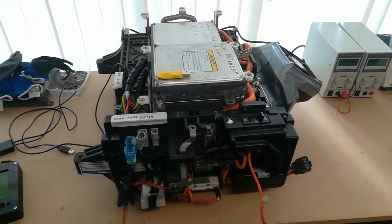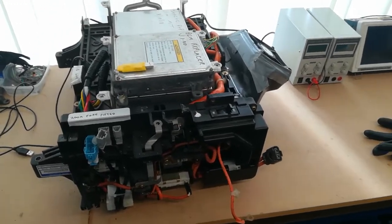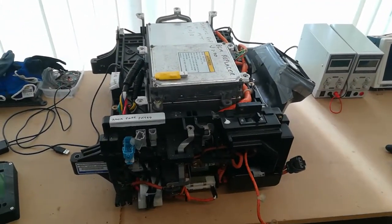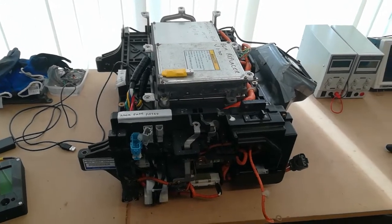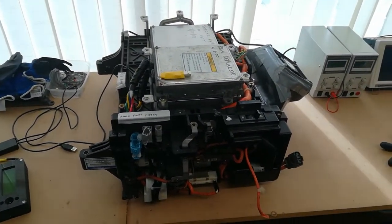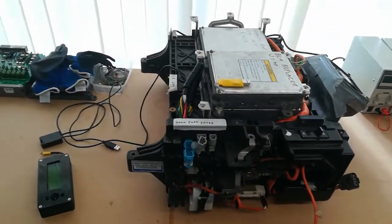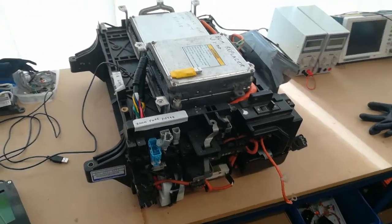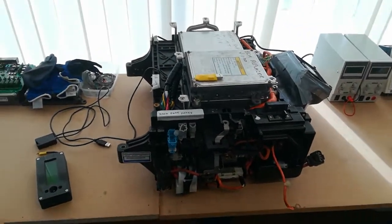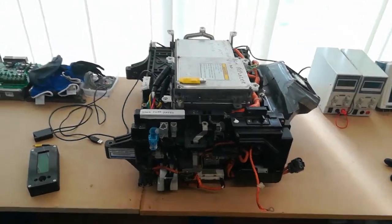So for instance, when the stock BCM says, oh, I want to recalibrate now, positive or negative or whatever, then I can make note of that and see what the BCM Replacer is thinking about the pack at the same time, and hopefully get some sort of functionality going which mimics the stock BCM as far as possible, or get it quite close, and then we can vary the software to suit our battery technology that we want to use. So that's where we are at the minute.